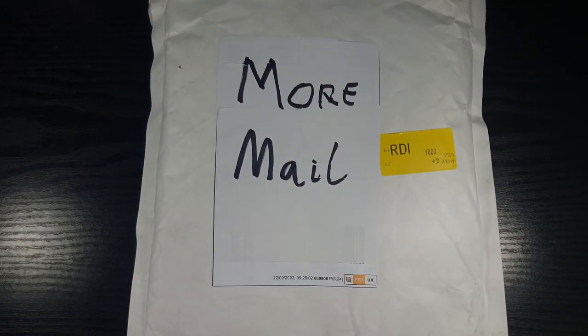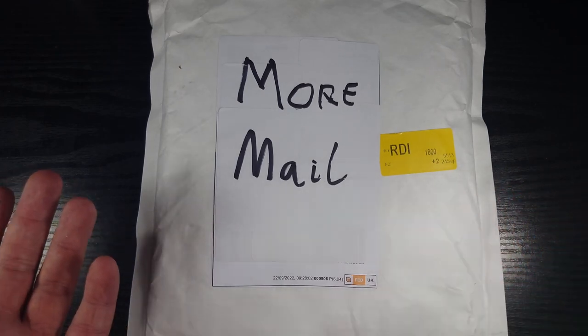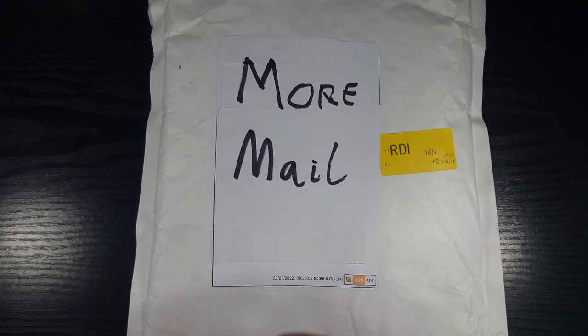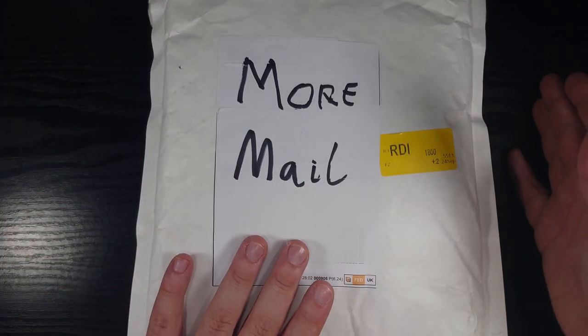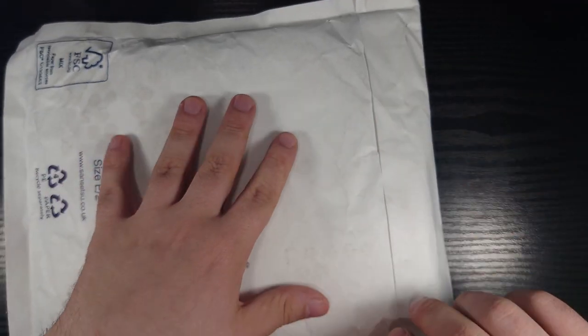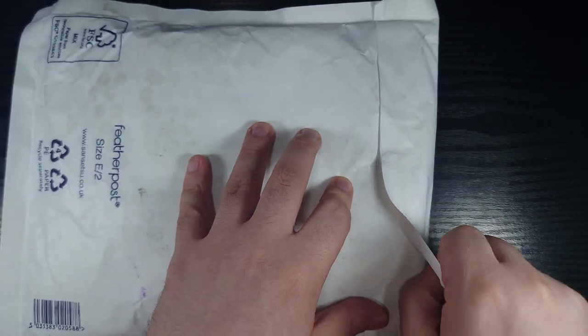Today we have mail from RetroSix.co.uk. They are a provider for different Game Boy parts such as shells, stickers, buttons, all the little side bits, and they do a variety of different consoles — all Nintendo ones I'm pretty sure, possibly the likes of other vintage ones. I'm very narrow in my choice; it's always Nintendo for me.